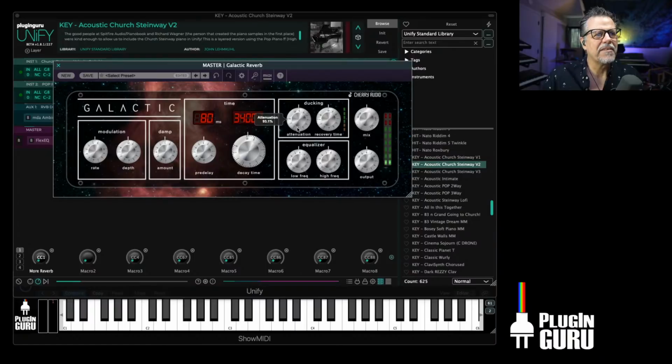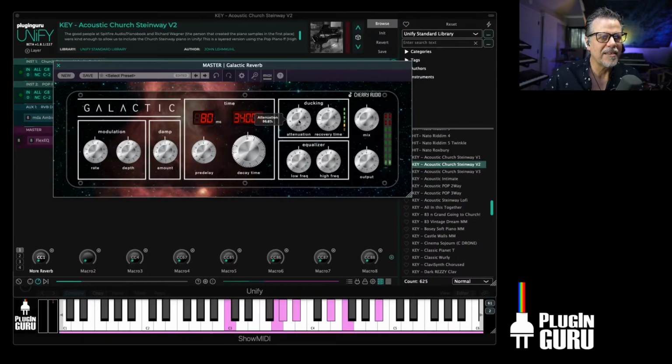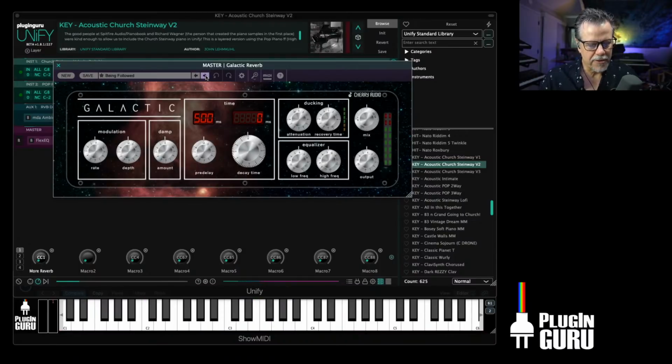Now, if I bring the attenuator just not quite so intense, it will start to let some of the reverb in. It's pretty cool. It has a very unique sound.